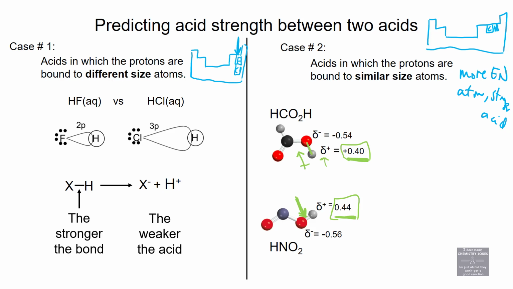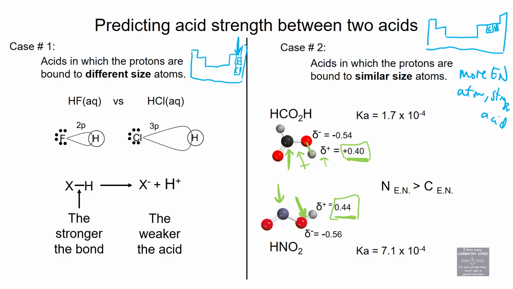So it means this bottom acid is stronger than this top acid. This bond is weaker, therefore this acid is stronger. Larger Ka value, smaller Ka value, stronger acid. It's all about electronegativity. It's the electronegativity of the atom next door to where the acidic hydrogen is. Why? Because the atom that the hydrogen is connected to is identical in both cases. I know this has to be a very confusing thing. I've taught this many times and students get very confused.